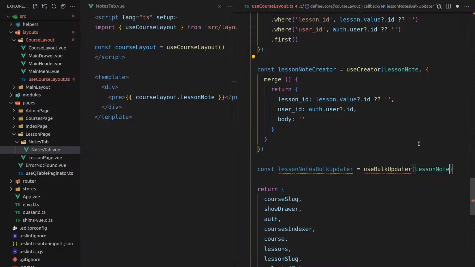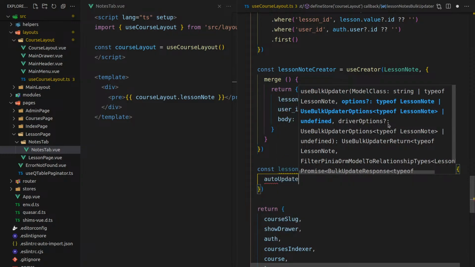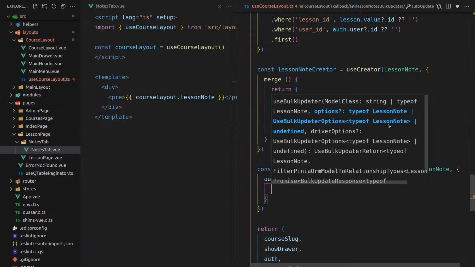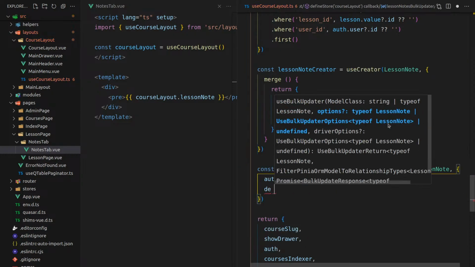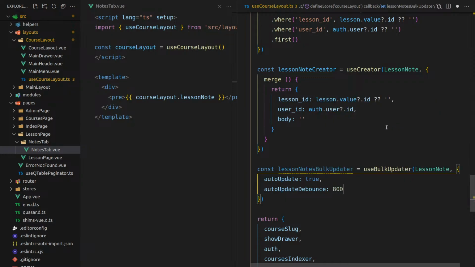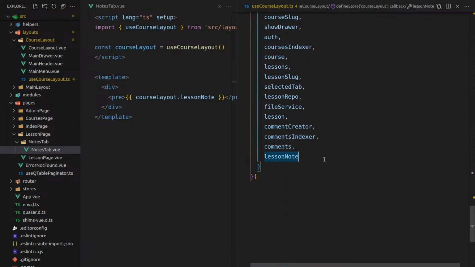Okay, we give it the lesson note, and then we say auto update is equal to true, and then auto update debounce, there we go, maybe 800 milliseconds for that. Yeah, I think that'll do. So now we've got a bulk updater for our lesson notes. Let's go ahead and return that here.